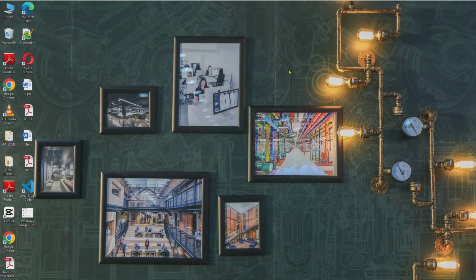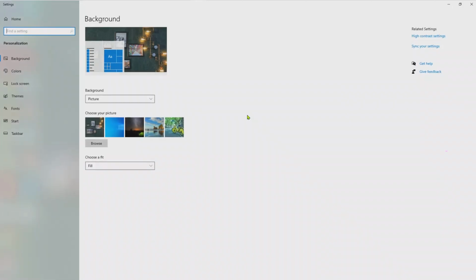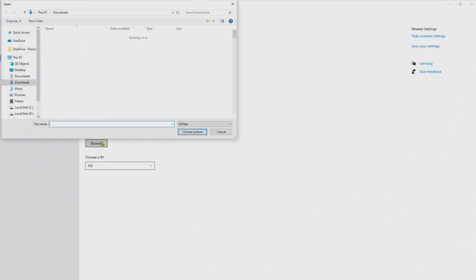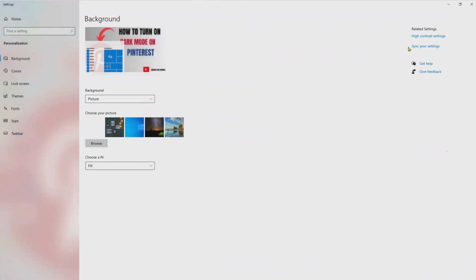So all you need to do is just right click on your mouse here and then you move to personalize here. So it opens here. So here you can see these are photos I've been using. So if you want to use a single photo, you just choose a picture here and you tap on browse here. You get it? And you open the folder, any folder that you have the picture of. Let me use this. This is a thumbnail I created. Let me choose this picture for the tutorial purpose.